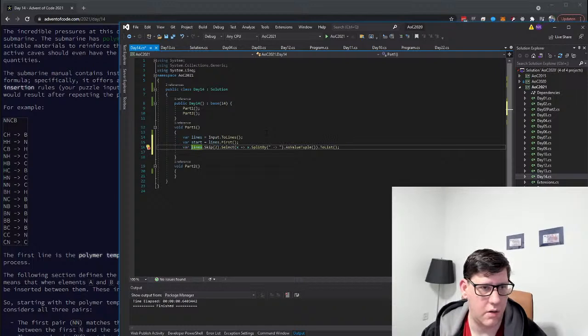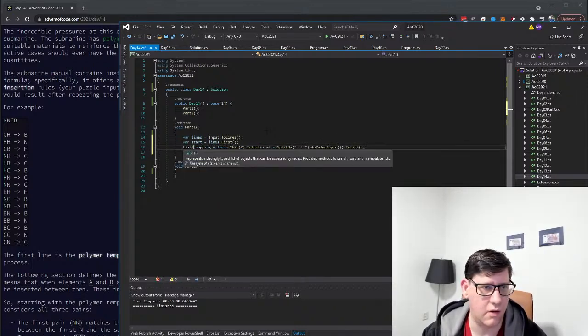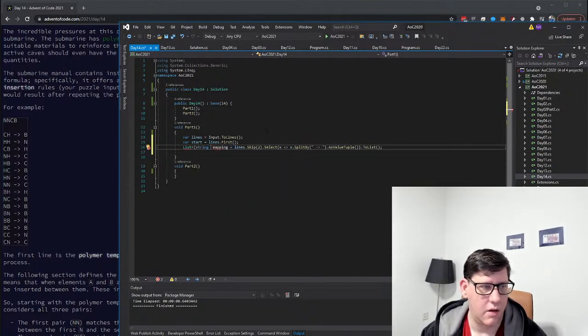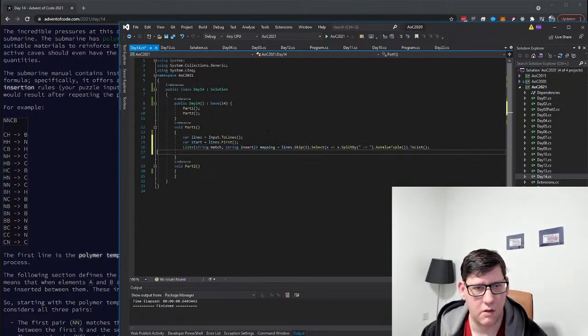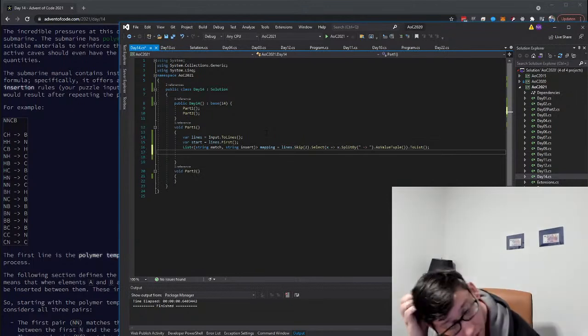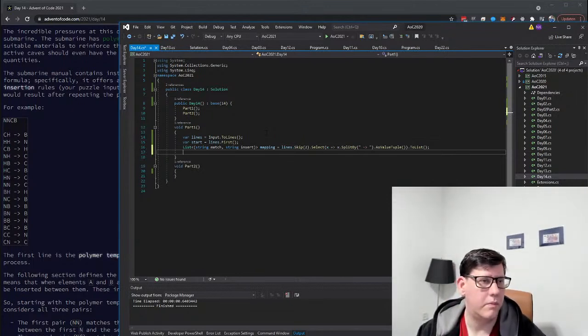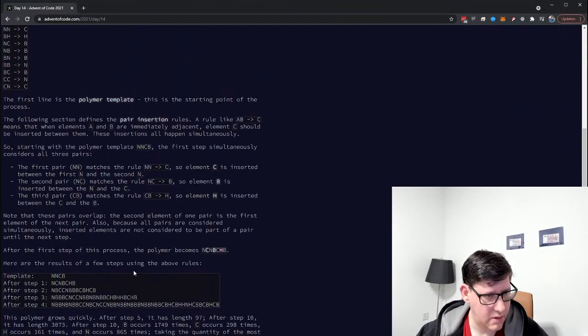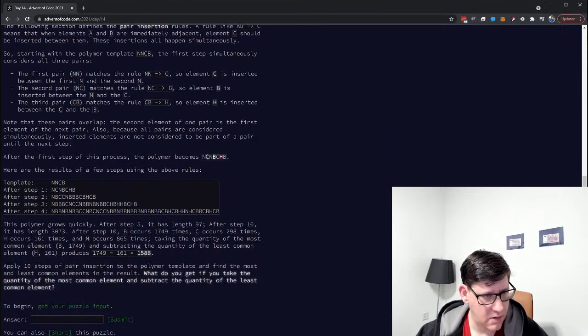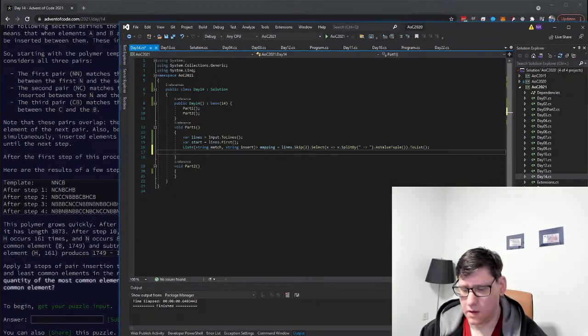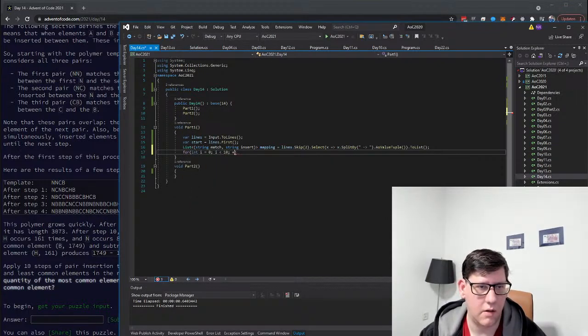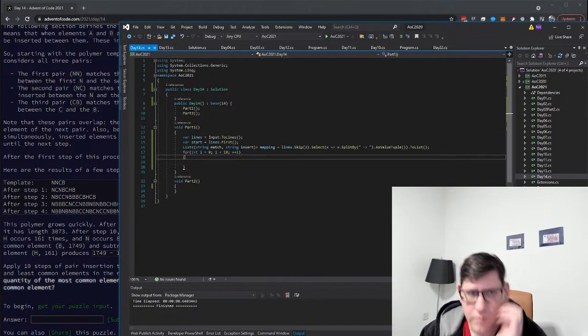For mapping, this actually is a list of strings, match string insert, right? How many times do we need to do this? 10 steps. Okay. For int i is 0, i smaller than 10, increment i.